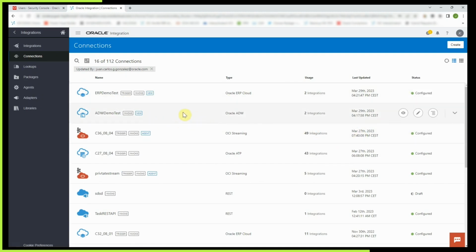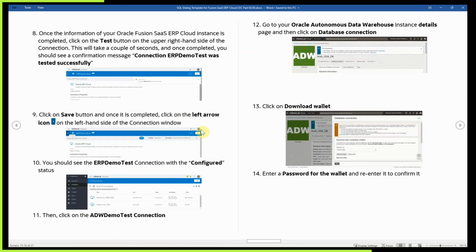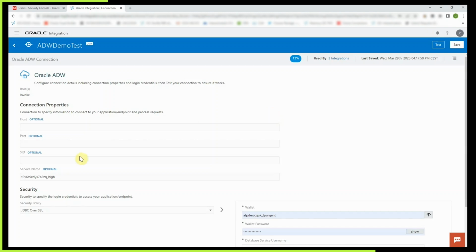Now, as stated here in the guide, we will set up the ADW demo test connection. For this, we will click on the connection. Here, what we need is to provide the service name. How can you get the service name associated with your Oracle Autonomous Data Warehouse instance?